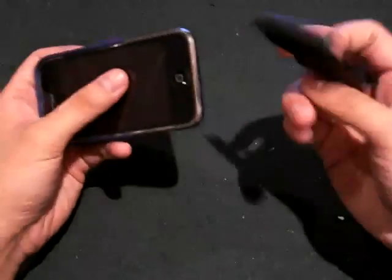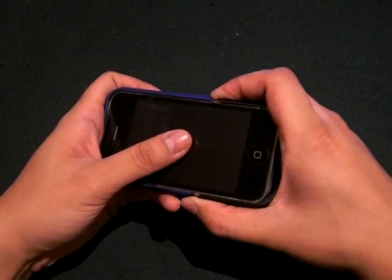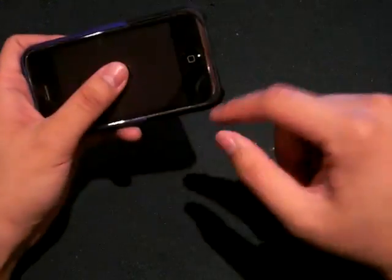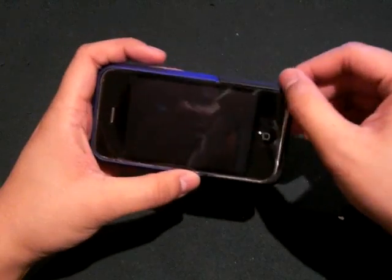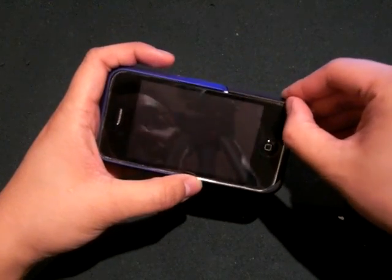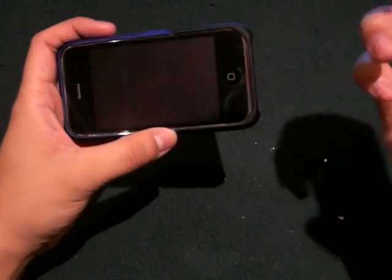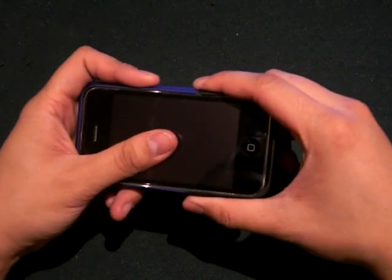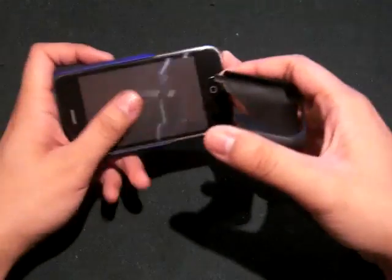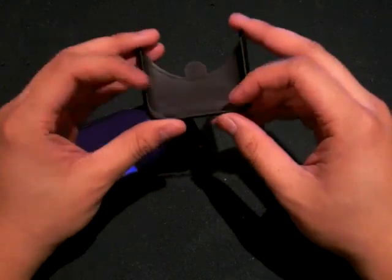They have a bunch of different colors in this, not only blue, they have orange, red. But it's only these bottom corners, which I just didn't understand why the design was like that. If they rounded it off a bit, it would have been a better design, but other than that, it wasn't the greatest design at the bottom. I like the concept of the rest of the case. It's just the design of the bottom that put me off.